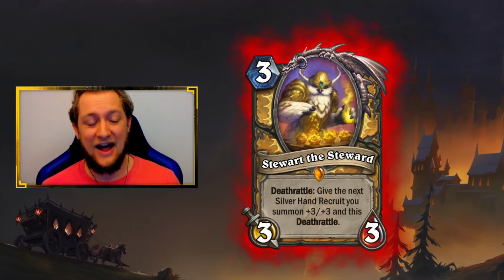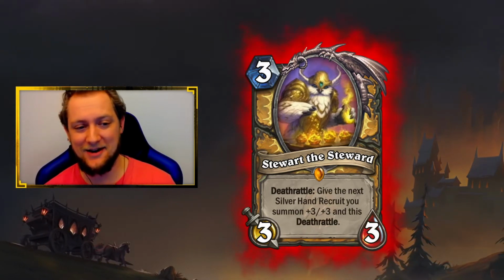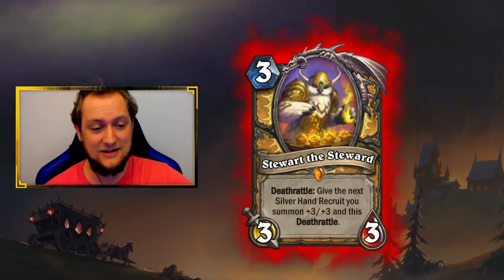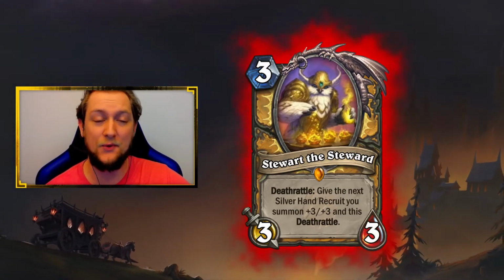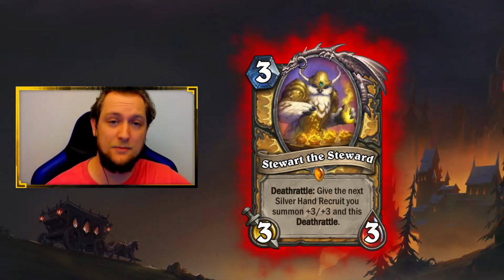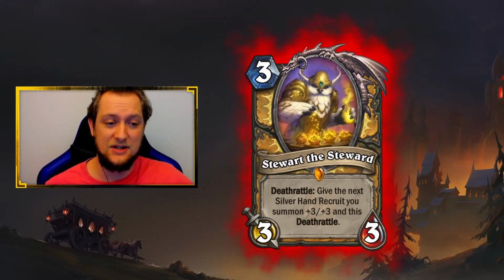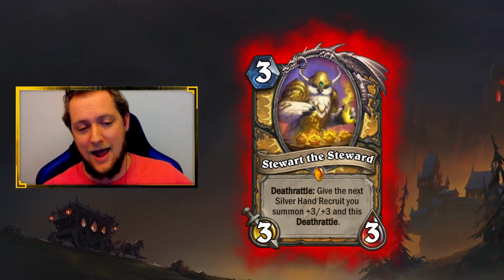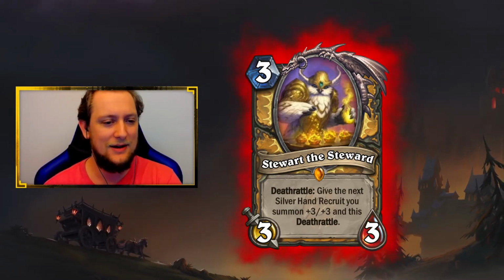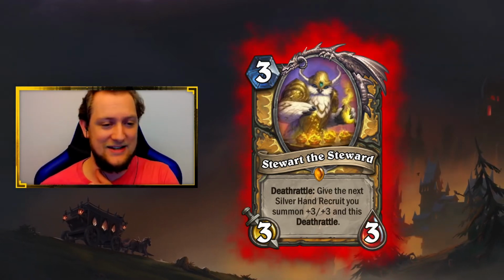That's not bad, right? Like that's better than Justicar, you know what I mean? Okay, so Silence tech against this will be amazing. If you don't have it, that is just an unreal amount of stats you can gain from this card. Every single one. And notice it doesn't have to be this turn. You can not summon a Silverhand Recruit for a while, wait 3 turns and then summon one, and it still has the Deathrattle. Right, it's just the next one you summon, not this turn.